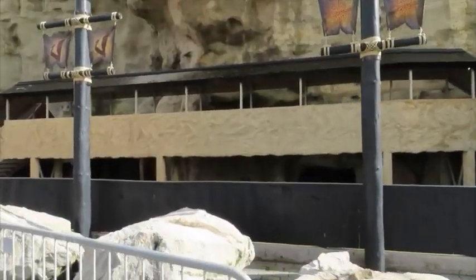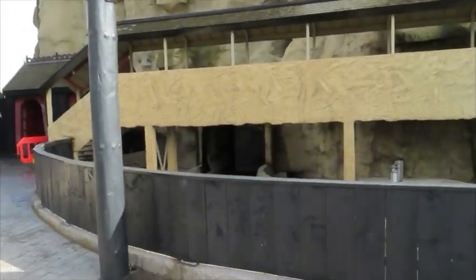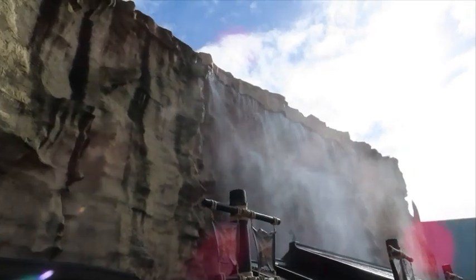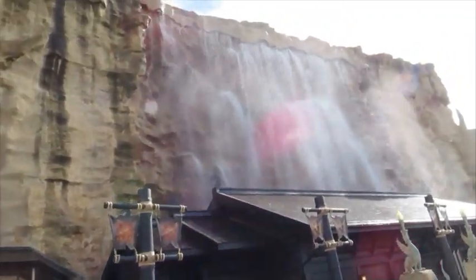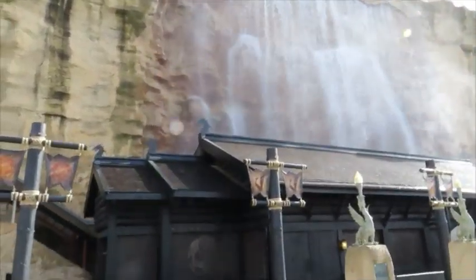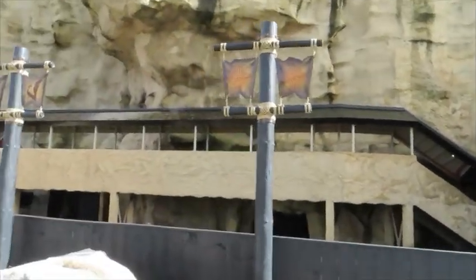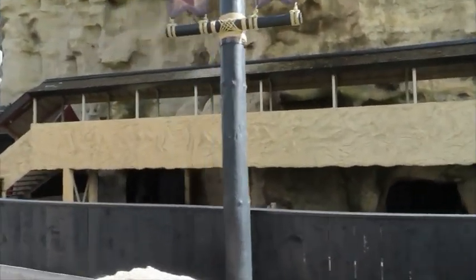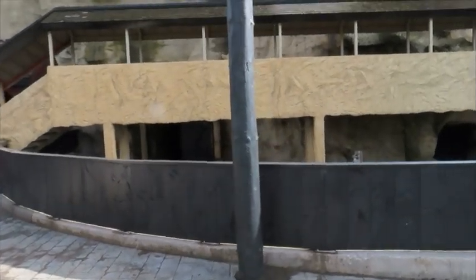So here we are then outside VALHALLA. I don't know how much you can see, because I think there are some boats going round, because it is sunny today. But the good thing is, the waterfall's back on, and to me that is a really good sign of the new season. This is what everyone wanted, because it has been shut for the last 3 years due to some work going on inside. We all know it is a dark ride and we can't see how much is going on, so we're going to wait to see if we can see a new boat going round.